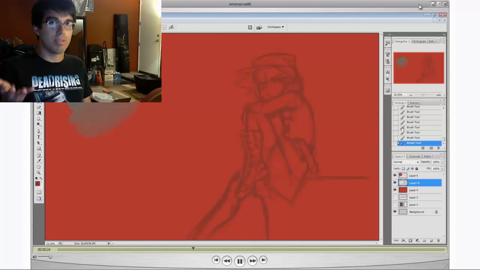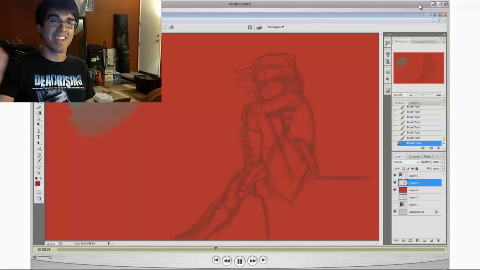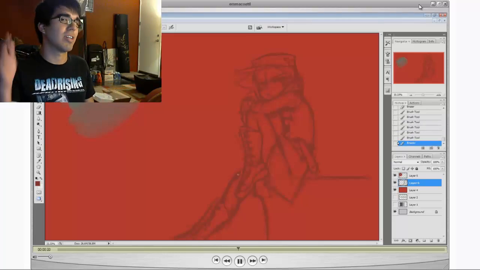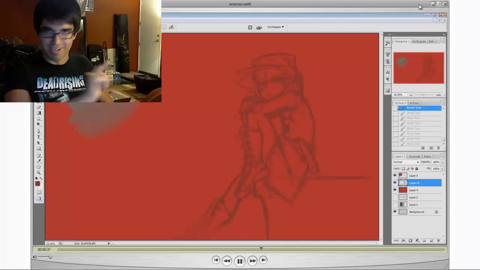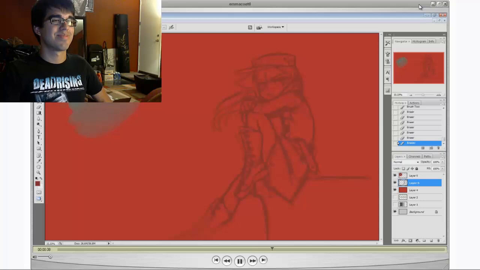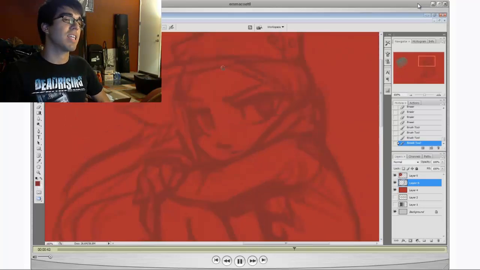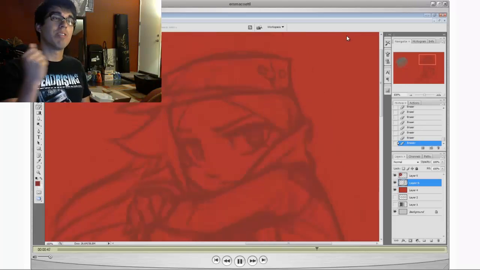I wanted to give her a coat. Usually she has a little dress, but I wanted to show the color relativity today. So we're giving her a green coat and a green cap, and I'll show you how to paint those colors without using actual green. It will be a limited color palette, and it will be pleasing to the eye, hopefully. Here's hoping. And if I do that, then we will have success.